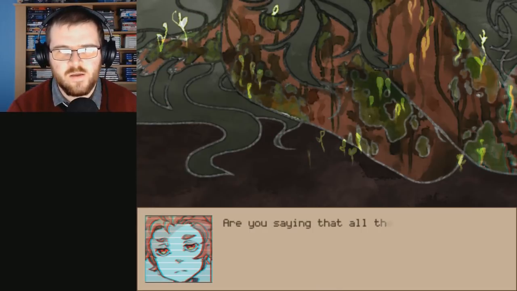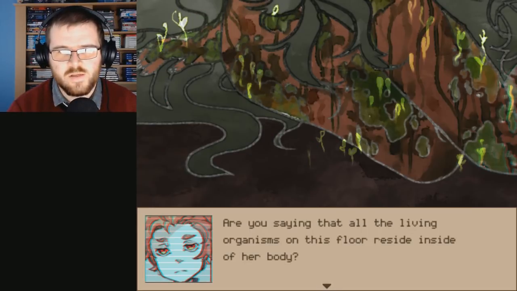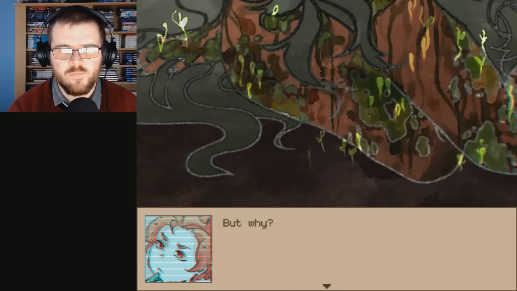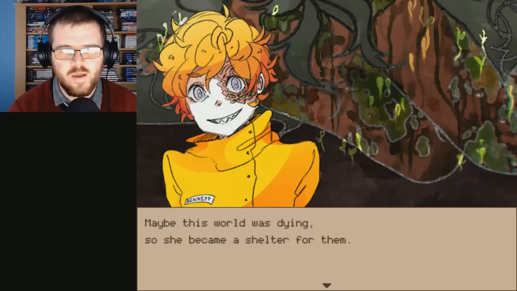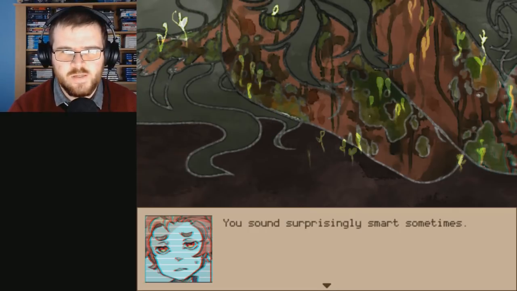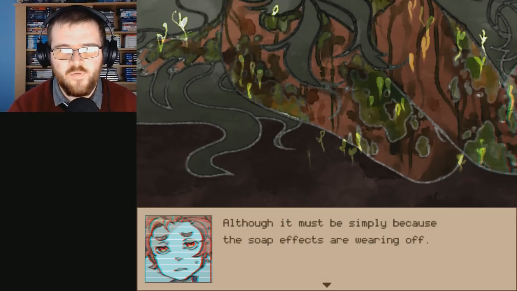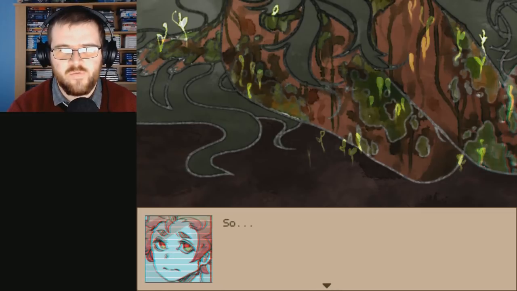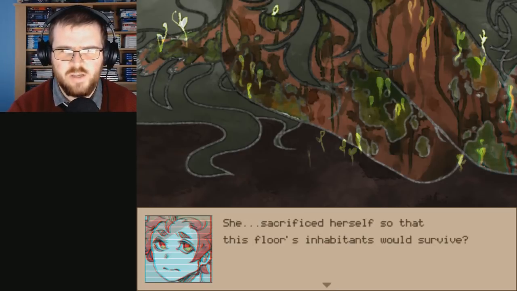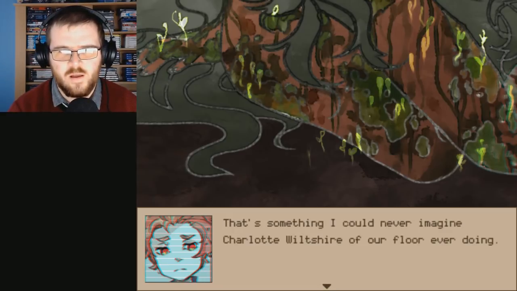Maybe from inside of her. Are you saying that all the living organisms of this floor reside inside of her body? That is not impossible. But why? Maybe this world was dying, so she became a shelter for them. That's what their Eden is. You sound surprisingly smart sometimes. Although it must be simply because the soap effects are wearing off. So, considering that this floor is just one big dumpster for the surface, she sacrificed herself so that this floor's inhabitants would survive. That's something I could never imagine Charlotte Wilshire of our floor would ever do.